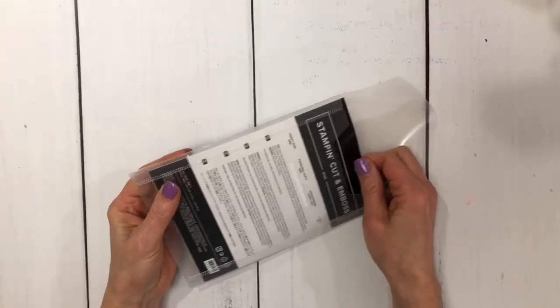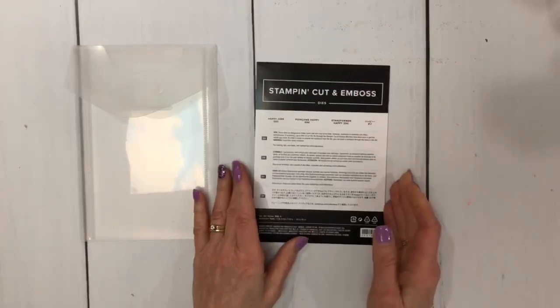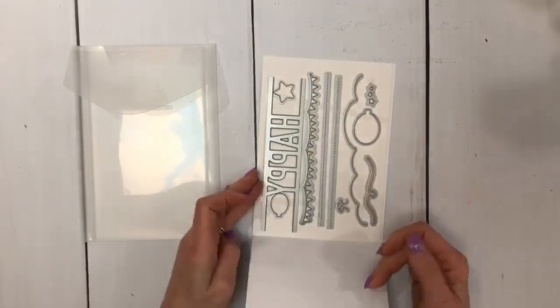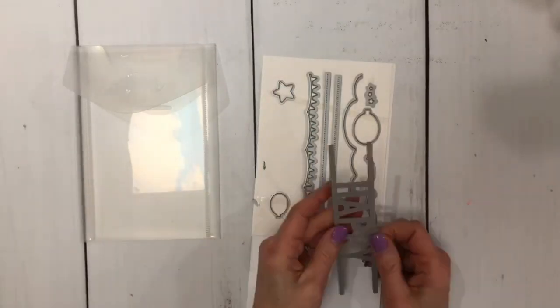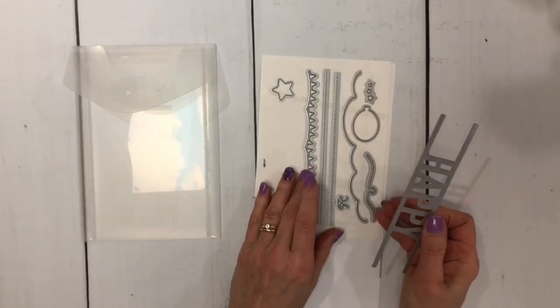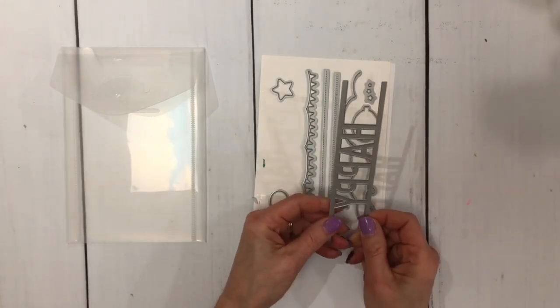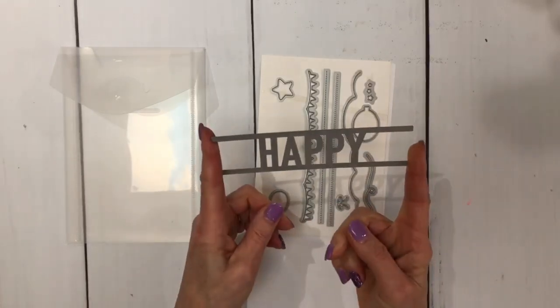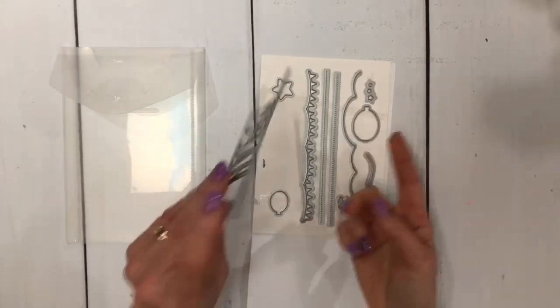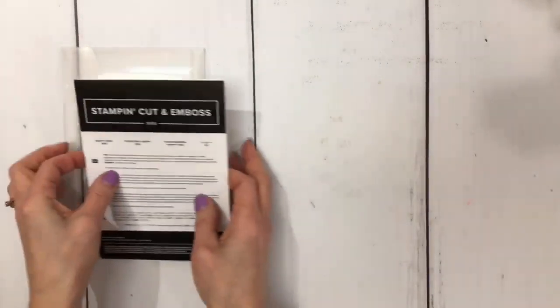I got this stamp set when the catalog came out, and going through my retired items, I just found it. I didn't play with this one yet. If you watched my YouTube video on Monday, my live, you saw the cards that you could make with this awesome set. This is my absolute favorite die to this stamp set or bundle, the Happy. And you're going to see why in a minute. So we are going to get started.